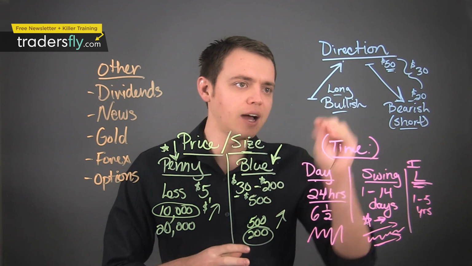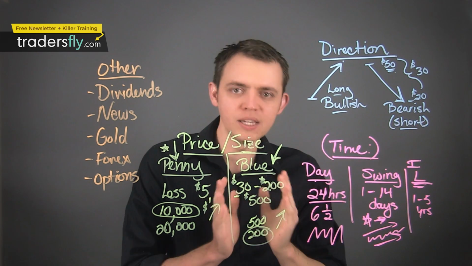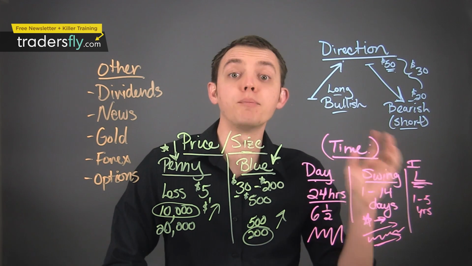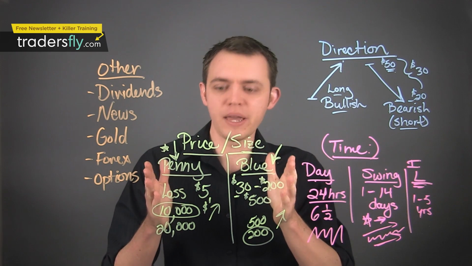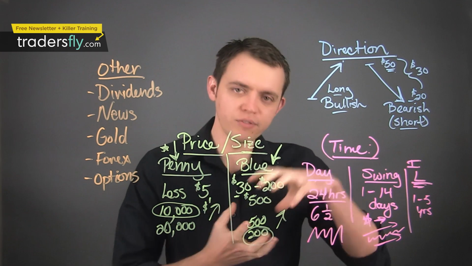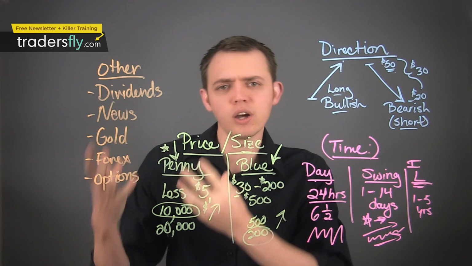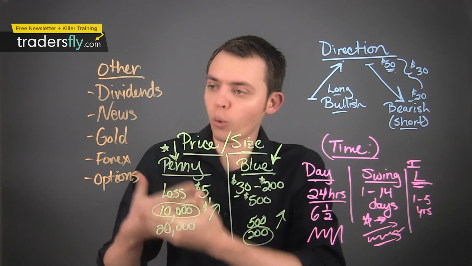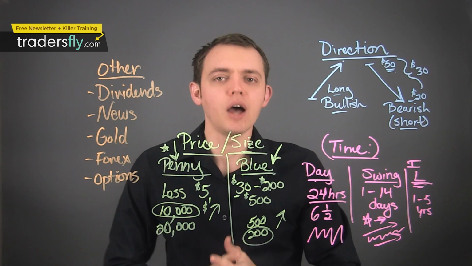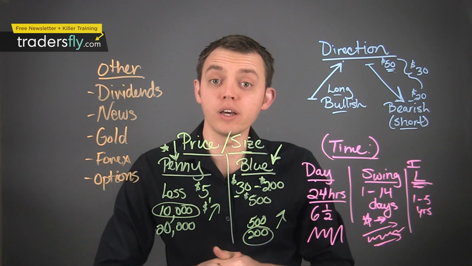So if you start breaking things down, you can trade directionally, to the upside or the downside. You can trade based on time. You can be more of a day trader, or a swing trader, or a really long-term investor holding on to companies for multiple years at a time. And even trade based on price. So you can trade penny stocks, cheaper companies, or focus on blue chip, larger and more stable companies. Or you could trade based on dividends, holding on to stocks and collecting an annual or quarterly return. Trade based on the news, Forex, options, gold, commodities, all those different things. There's a lot of opportunity available when it comes to trading.